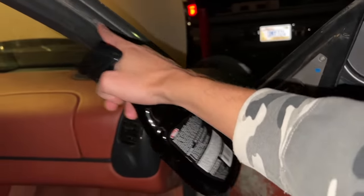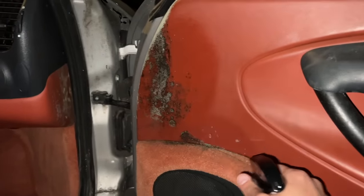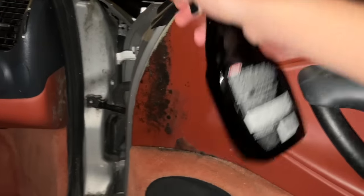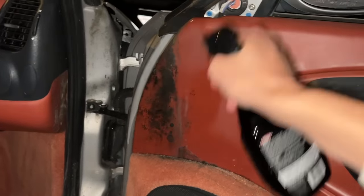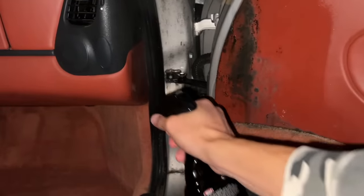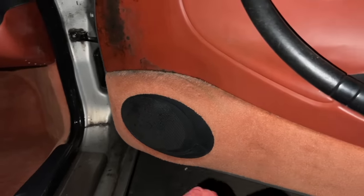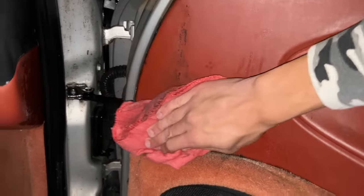It's time we tackle this mold — stupid leak. It was leaking from right about here because the window wasn't all the way up with the battery being dead. We'll hit it with some interior cleaner and then go in with vinegar and just blast the crap out of it. I don't know what kind of mold this is — if it's the friendly kind or the not friendly kind. I'm trashing this rag when we're done. It's coming off, but that's disgusting.